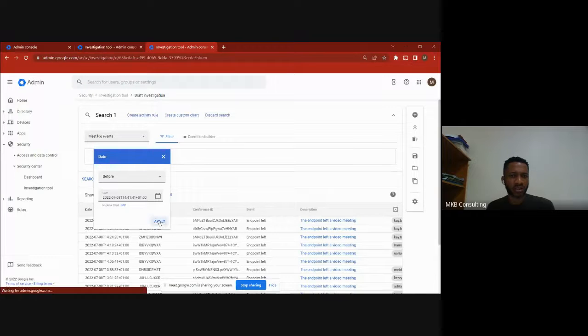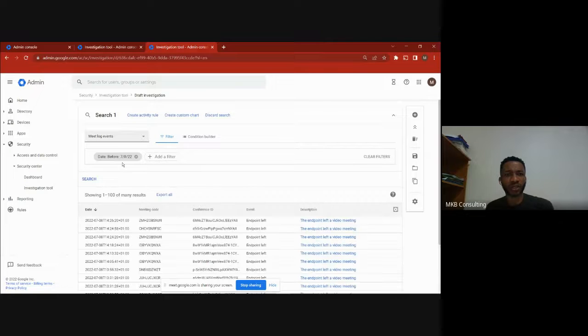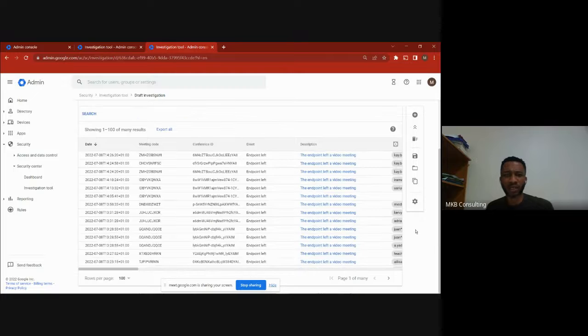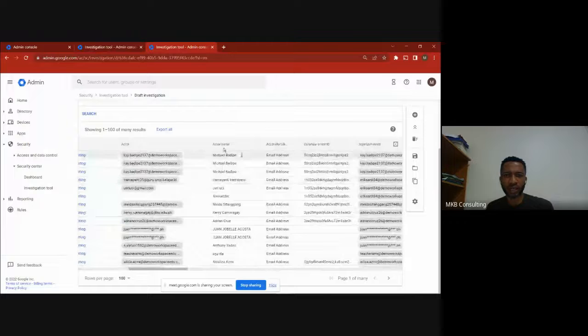Let me use this. To streamline this, you can search this. So if there's any meeting that held within this date range, it's going to appear here. And you're also going to see the participants here. You can see the actual names, all the various participants that attended within that period.